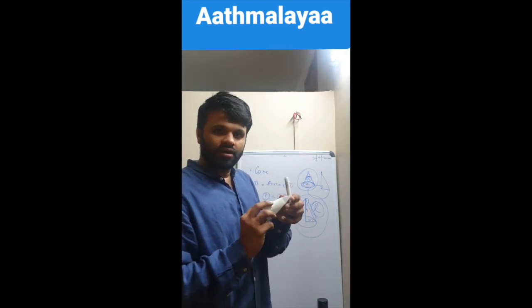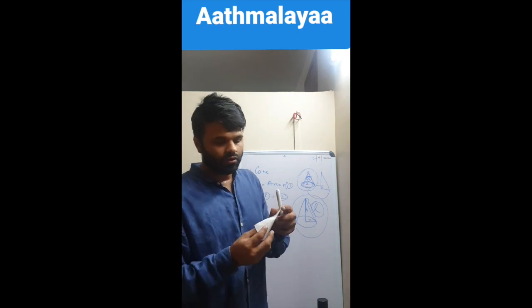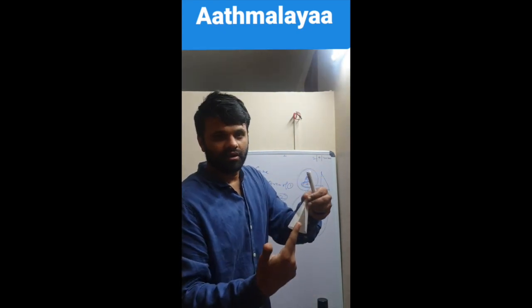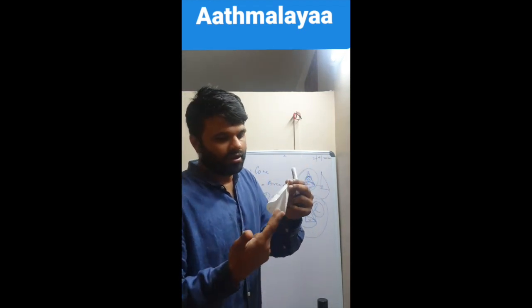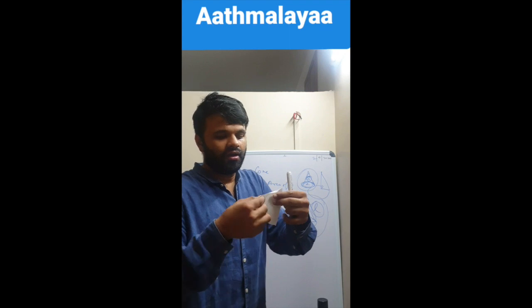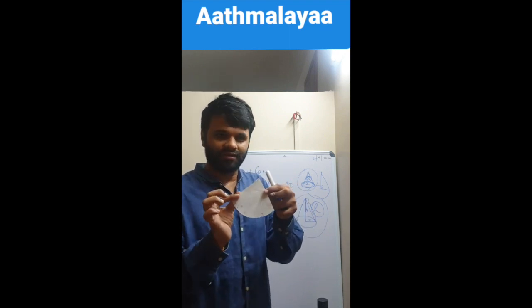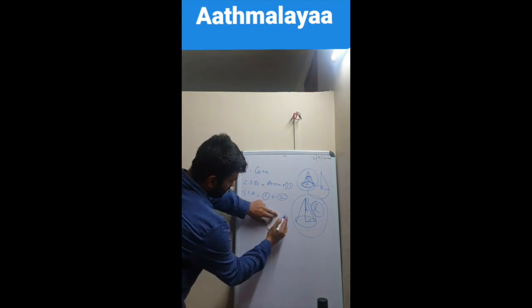See, this is a cone. It is difficult for us to find the curved surface area of a cone directly. So what we do is imagine I'm cutting in between. I cut one side. We're only after the curved surface area, not bothered about the bottom area, so let it be open. I'm cutting it, and when cut, it opens up like this. So a cone when cut opens like this. This is the cone which I have cut.